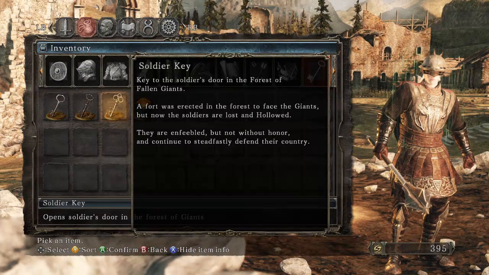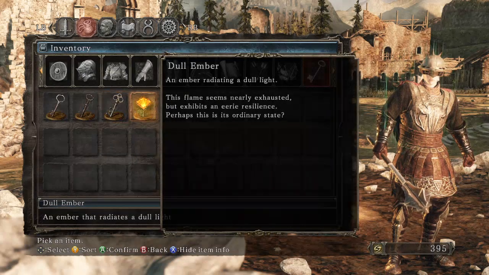Soldier Key. Key to the soldier's door in the Forest of Fallen Giants. The fort was erected in the forest to face the giants, but now the soldiers are lost and hollowed. They are enfeebled, but not without honor, and continue to steadfastly defend their country.